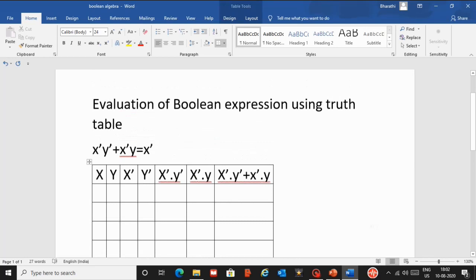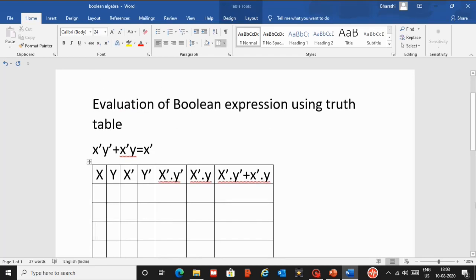What are the operations we are doing here? We are doing the logical AND operation, as well as the logical OR operation. OR is nothing but logical addition, and AND is nothing but logical multiplication. Since we are doing that, you need to find x dot y, and then you need to have an OR operation also.